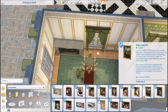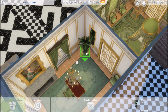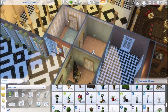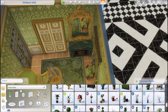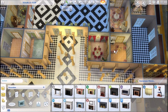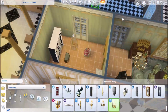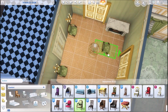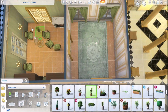Next week, with the last part of the video, this will be available for download on the gallery, so keep posted for that. As you can imagine, first of all, you need to switch on custom content to see this build, otherwise it won't be available for you. There's this small box you can tick that says show custom content objects. Otherwise it will not show up on the gallery, and also you need the custom content itself, otherwise it'll just be almost completely empty.